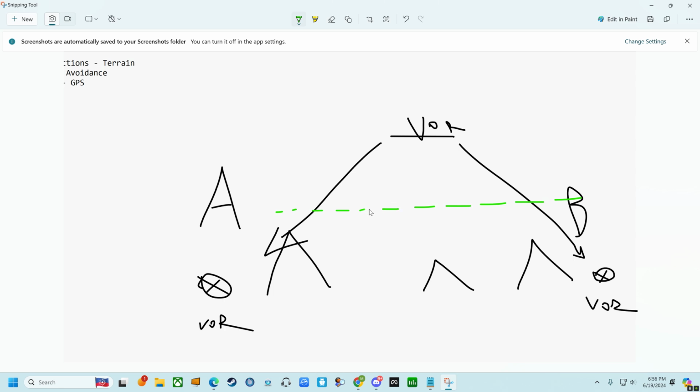I got GPS, right? So generally with the VORs and the VOR routes, you're going to have to fly at a higher altitude to ensure that you're going to get that radio reception from the VORs. Whereas with your GPS or RNAV enabled flying, I'll just call this RNAV, you can generally fly at lower altitudes. And you're going to see that on the charts, right?